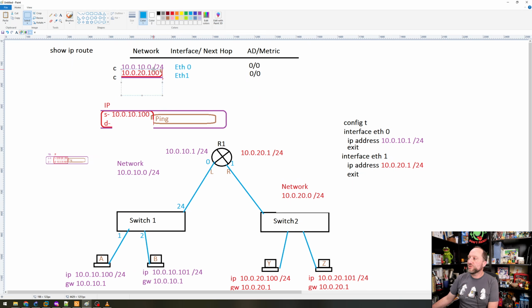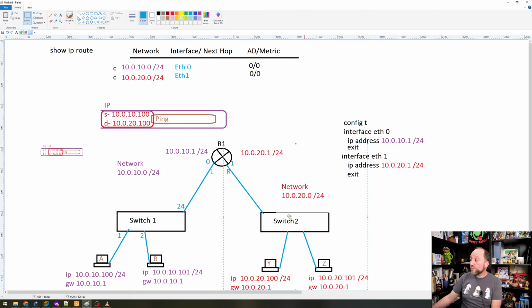10.0.20.100. 10.0.10.0/24? Nope. 10.0.20.0/24? Yes. 10.0.20.100 is inside the 10.0.20.0/24 network. And so it knows right where to send it. It sends it out ETH0. Great. Well, what does that mean? Well, you know, it's going to send it over there, out its ETH1. I think I said out ETH0 a second ago. Sorry, it's going to send it out its ETH1 over to that 10.0.20 network.